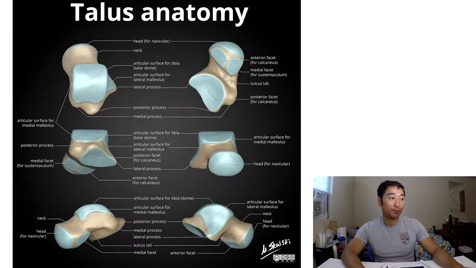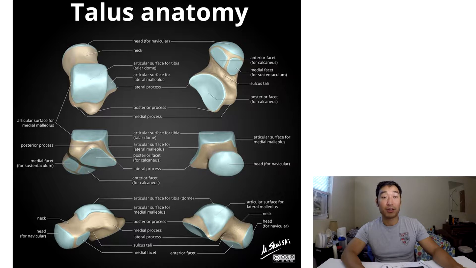Because the talus makes so much contact with other bones, 60 to 70 percent of its surface is basically cartilage — that lubricated surface that allows motion to happen. But because so much of the surface is cartilage, it does not have the luxurious blood supply that other bones have from three main sources: the muscle belly surrounding the bone, the periosteum, or the nutrient artery. That's why the talus is very prone to avascular necrotic disease.